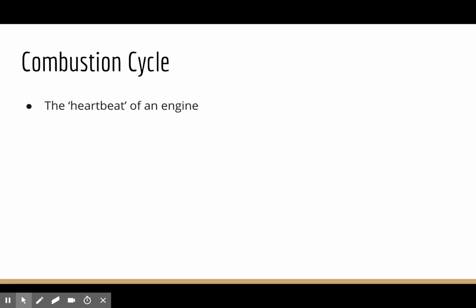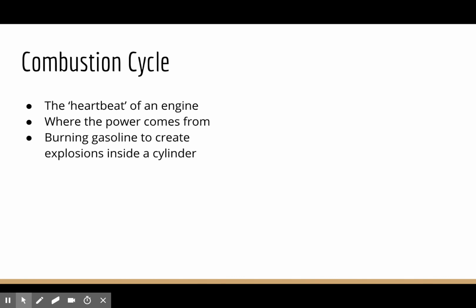This can be considered the heartbeat of an engine. This is where the power comes from. What's happening in the combustion cycle is gasoline is being burned and it's exploding, and this explosion is being harnessed to provide power to the car. In most modern car engines, there's a four-stroke cycle that happens. The first is intake, then compression, then combustion, and then exhaust.